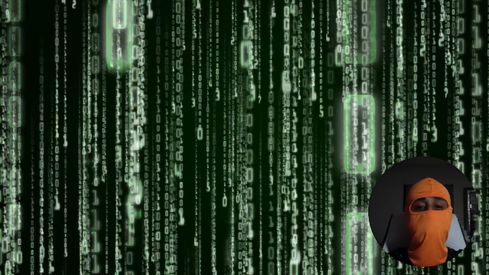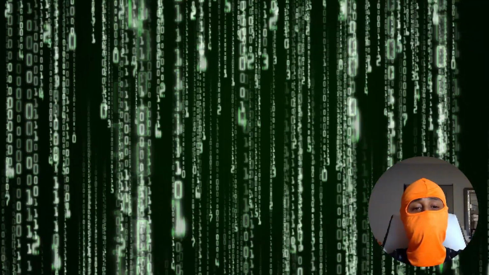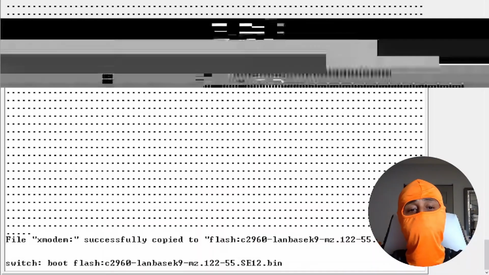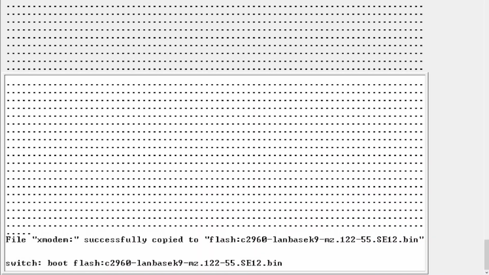All right, y'all. So we're back, and let's jump right over back to that. Let's jump right over here. Get out the way. So this is what it should look like. The finished product is gonna say it's all successful after all them dots and everything, after it's finished running.